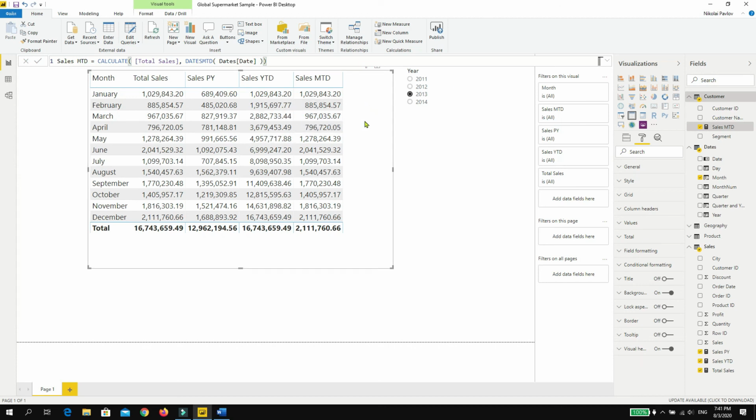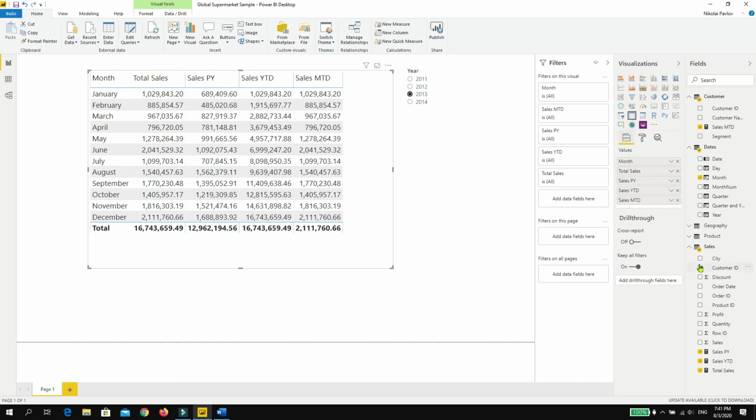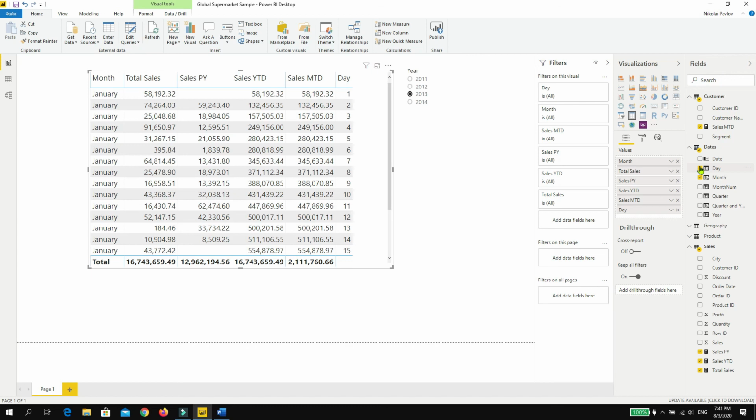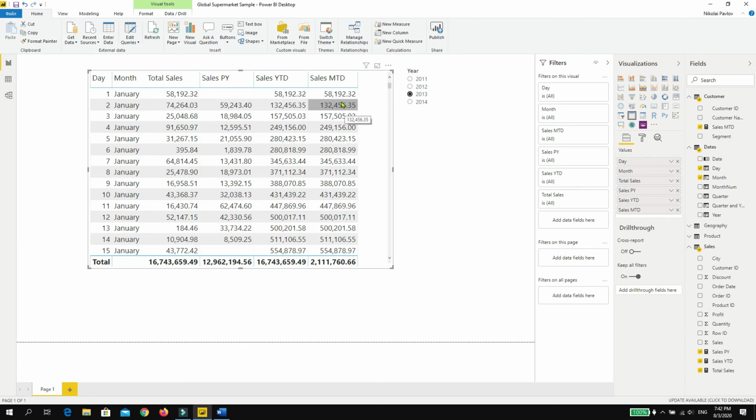Now you don't really see the difference between sales month to date column and total sales, right? However, if we put days in my table, if I put dates, days, let's put it right here. For now, sales month to date and year to date look kind of the same.